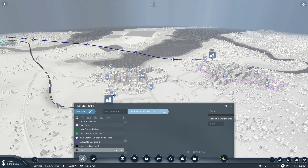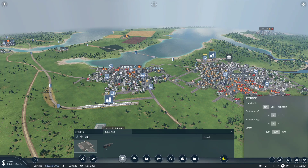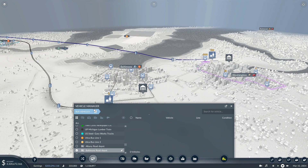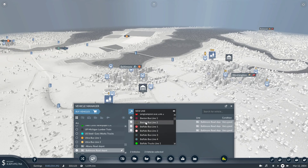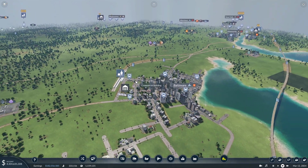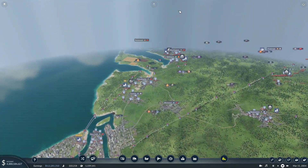New line. I'm pretty sure I was supposed to pay attention to the RCI — I think that works the same in Transport Fever as it does in City Skylines. Down to more. Plus, plus, Line 1. Let's get a depot. I've got a depot — we all have a depot. Passenger — scroll down for the bus. Let's get three of these, alright, there we go. Baltimore, boom, alrighty.